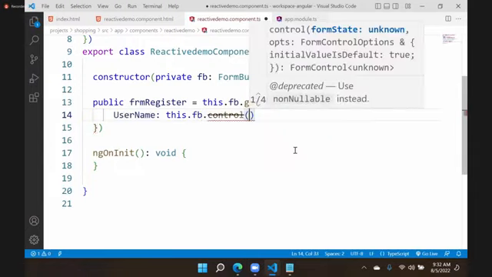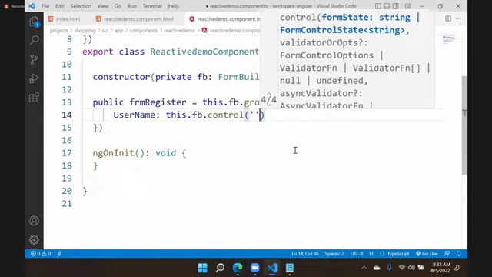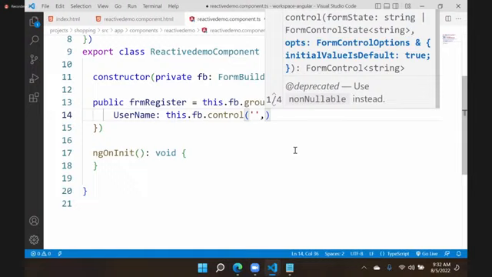A control has a name and a value. What value do you want for the control? By default, I don't want any value, empty. Empty.